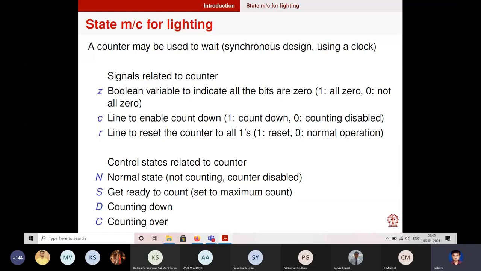So this is the first point, and the second is that there is a sequence in which the counter moves from one state to another state. Maybe this state changes. This will depend on two things. First, it can only happen at the tick of the clock. Second, this will be triggered, or this will happen, that means N will go to S.